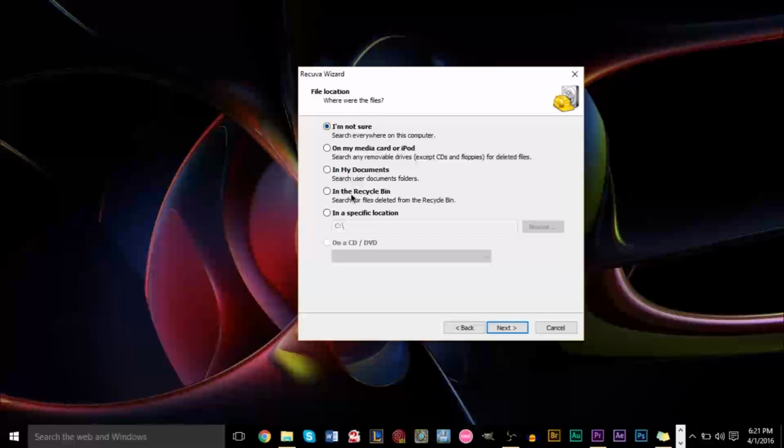The next step will be, it'll ask you where do you want to search, and basically the same thing. If you don't remember exactly where it is, then click I'm not sure. It'll scan everything. However, like I said, it's a lot more accurate if you click I'm not sure, because it'll scan everything. But you can try one of these again. If you want to select a folder in a specific location, you can do that. But essentially how I got all my files from my old hard drive is I just clicked I'm not sure and I clicked all files.